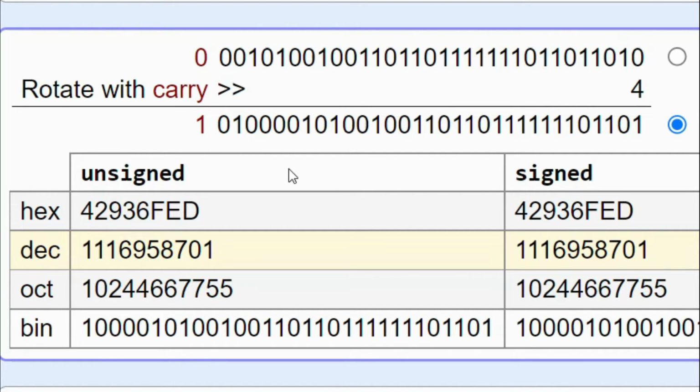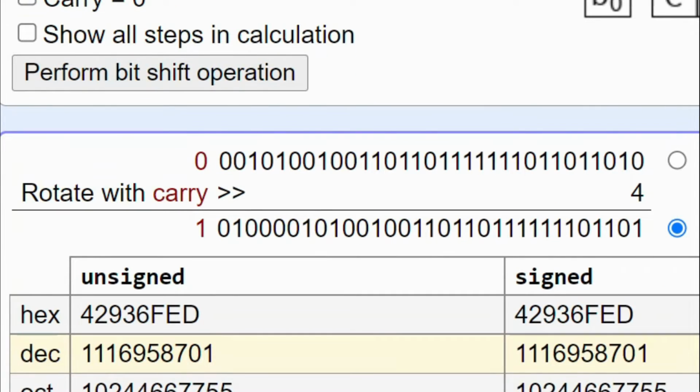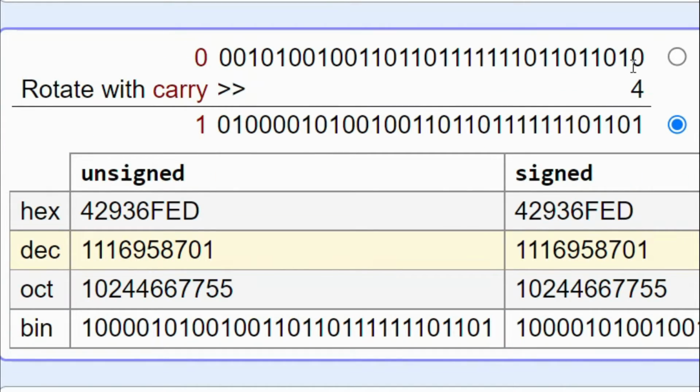So we can see that the last hexadecimal digit is A, which is 1010. So we just put it right here, 1010. This is A, the last hexadecimal digit, and then we continue with carry.